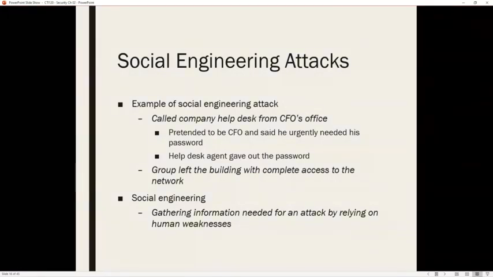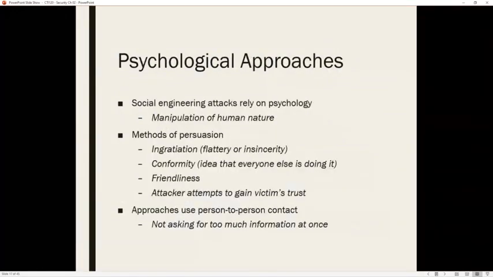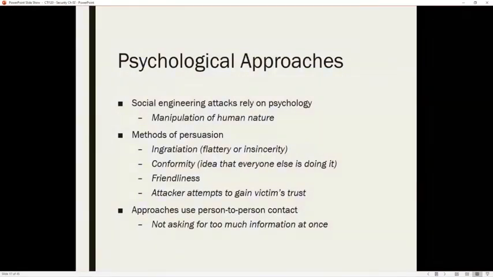We're relying on various weaknesses of the human psyche in order to try and gather information. We're going to manipulate people by means of different methods of persuasion. We're going to use things like flattery. Ingratiation is the term they use in the book, just trying to make yourself in good graces with somebody, so that they would view you in a positive light, possibly be willing to be more trusting of you. Trying to use conformity, the idea that everybody is doing a particular thing or that it's not a big deal. Friendliness, of course, especially if you look a little bit confused.